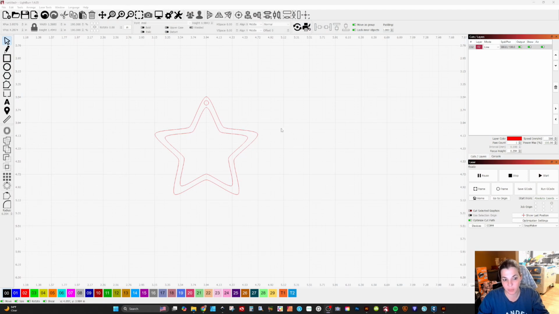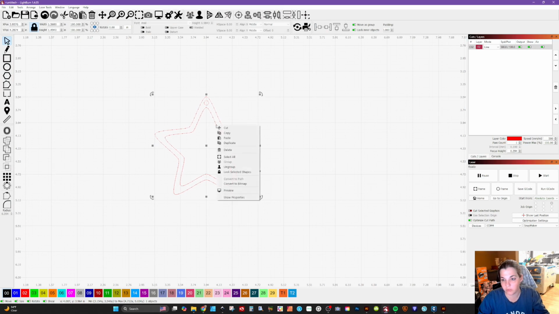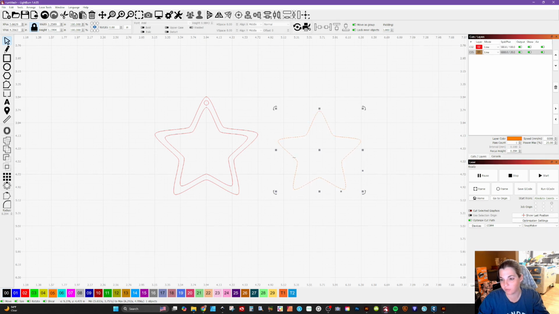Keep in mind for this, I am on my basic computer, so I'm using a bunk laser on this right now, but you'll get the general idea because I'm gonna bring y'all over to the laser once I get this situated. So first things first, you're gonna wanna duplicate this middle portion by hitting Control D, because this is going to be the separate part that you cut out. So this is gonna be cut one right here. Cut one will be your wood cut, and cut two is going to be your acrylic cut or whatever your inlay is gonna be. So I always make a different color for that.